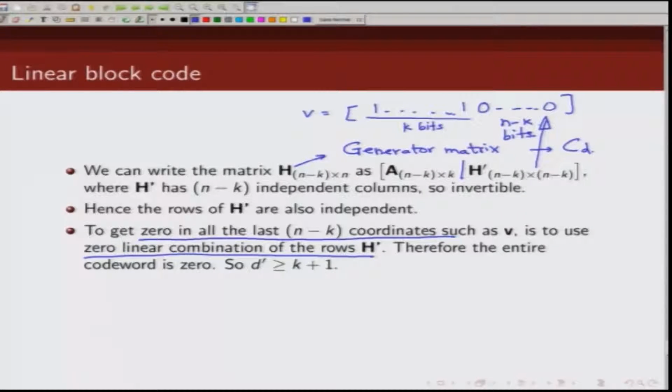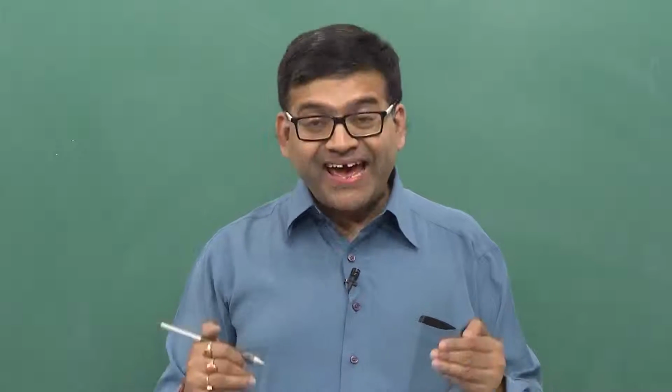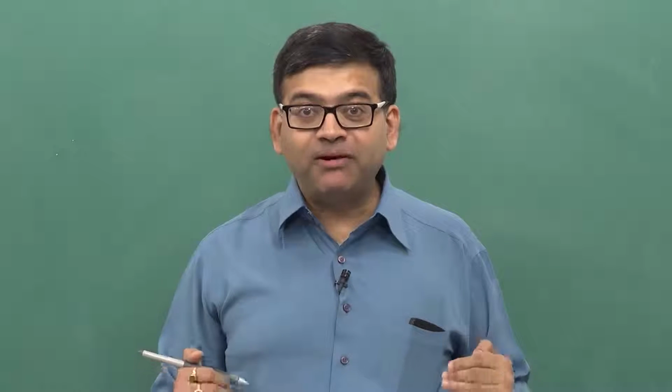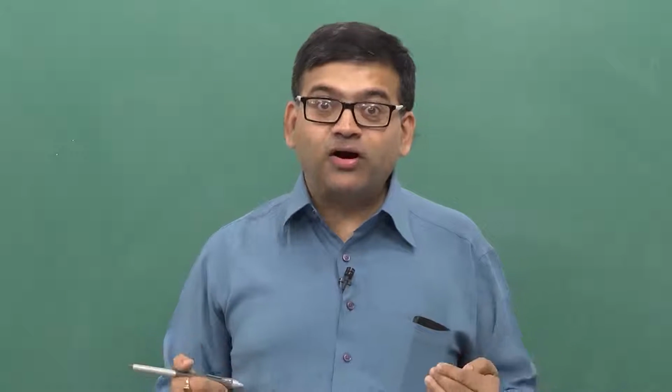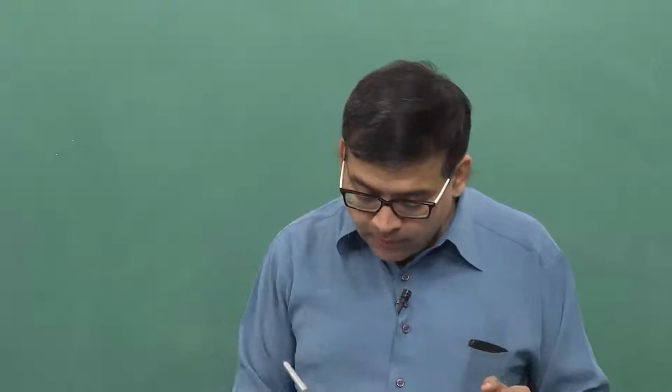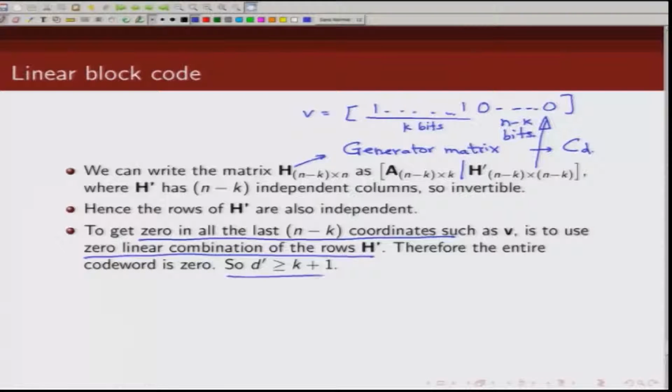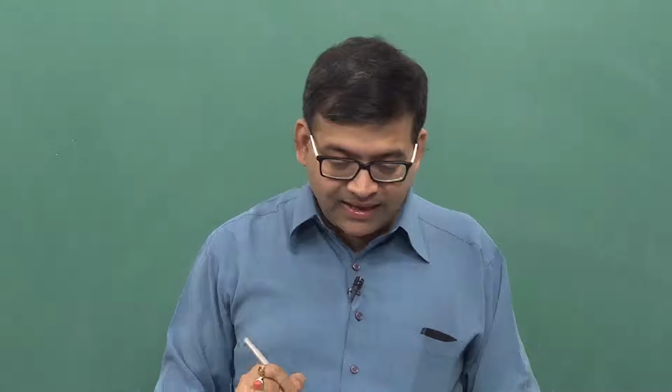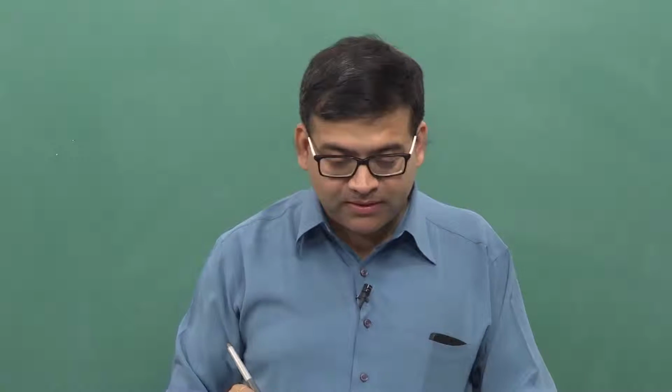So, what it means then is that our assumption that there exists a code word of weight up to k is incorrect, because we are not able to construct that code word using the generator matrix of the dual code. Hence, our assumption that there exists a code word of weight less than or equal to k was incorrect. So, we can conclude that the minimum distance of the code is at least k plus 1. Okay. Now, how do we show that it is exactly k plus 1?